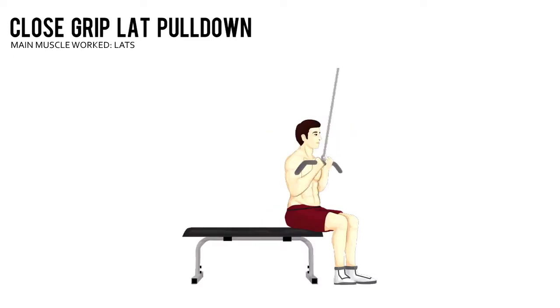Close grip lat pull down. Sit down in a lat pull down station and grab the bar with an underhand grip with your hands placed 6 to 8 inches apart. Without moving your torso, pull the bar down to your chest as you continue to squeeze your shoulder blades. Pause, then slowly return to the starting position.